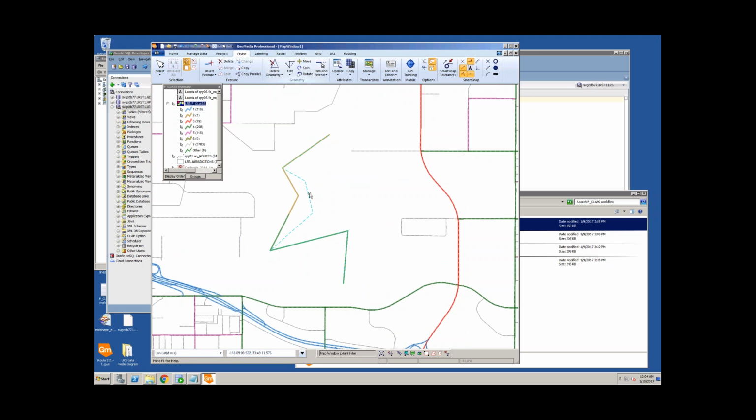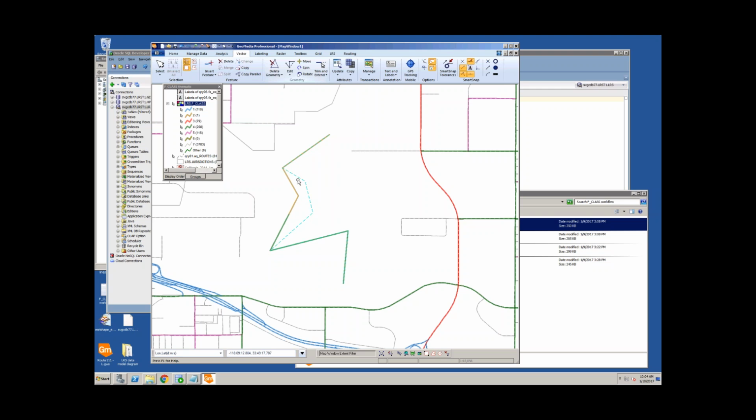So what we are seeing here is that there was a route, and then Leo came and did his job and digitized functional class data on top of this route. Then the GIS unit came in behind him and said, this route needs fixing, and edited the route.